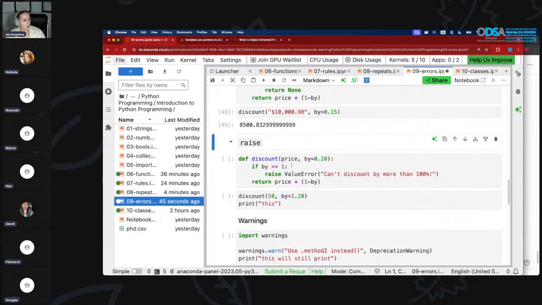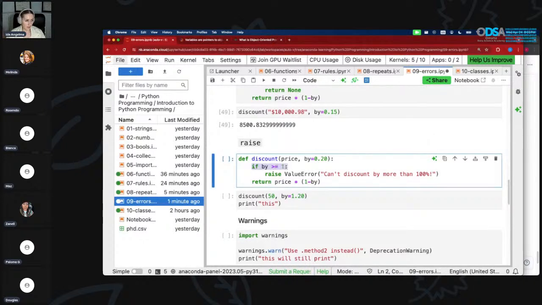Then another thing, raise basically means if it's not a built-in error, not something that Python is going to think is an error, but you want your program to say, hey, in case this thing happens, throw an error. So here, if by is greater than 1, raise value error.